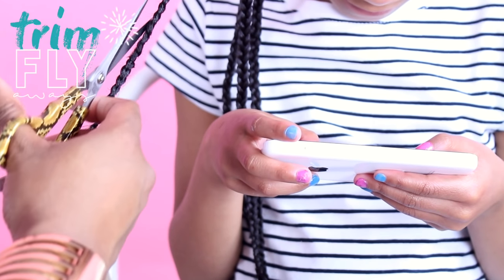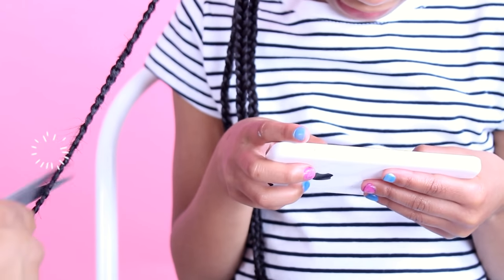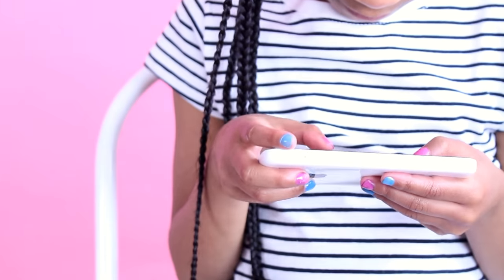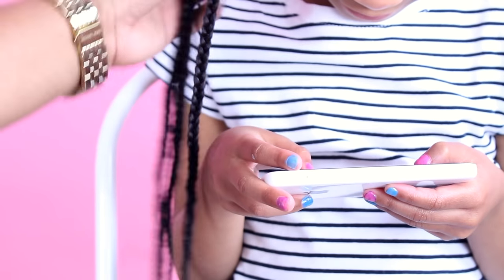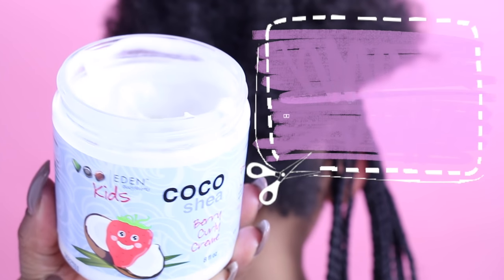After I finish braiding, I like to trim all the flyaway pieces, and I do this braid by braid as I go, just so it'll save me time in the long run. I don't want to finish braiding and then have to go and trim all of these, so I do it as I finish each braid.